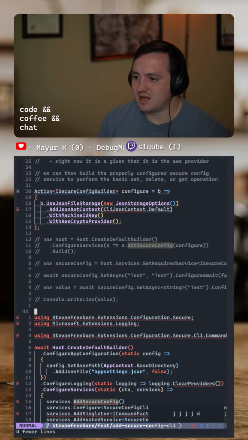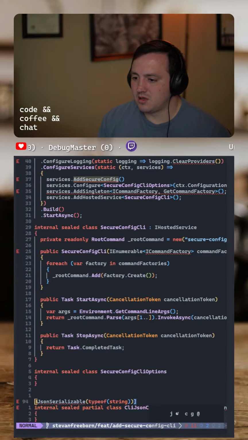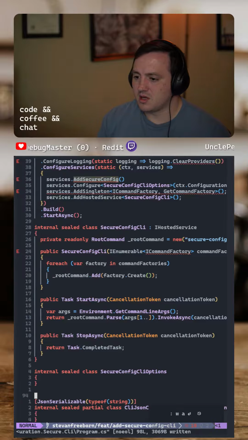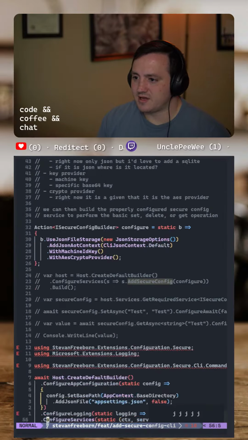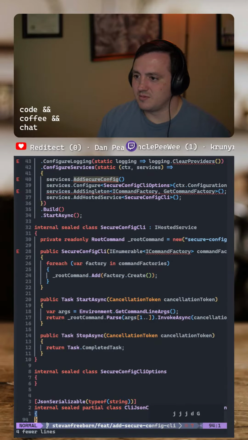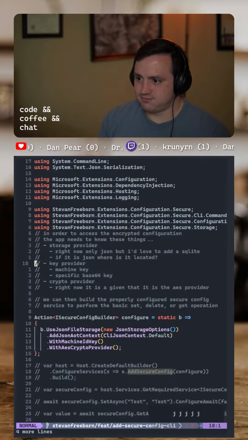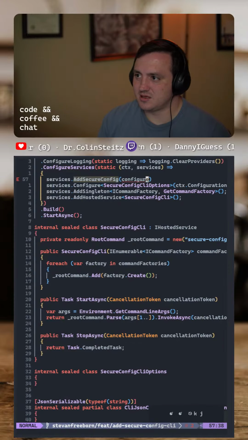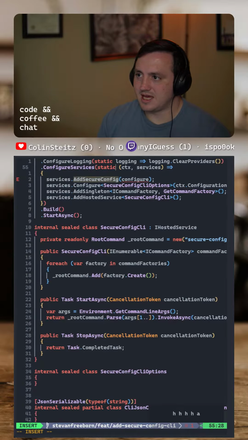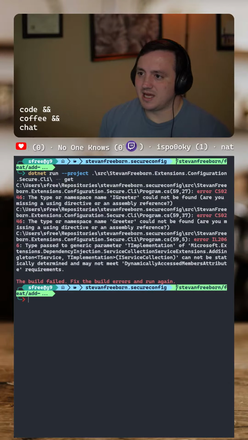I couldn't make up my mind last night about how I wanted to do any of this, so there was a lot of trial and error. That should allow me to go back up here and say, you can make that static, that's fine. You guys need to go up to the top now because we have other code that's up there. This guy's complaining because it wants the configure passed in. Then we can't make this static because we're capturing something in the closure. Now everybody should be happy. Let's go back here and try to build.